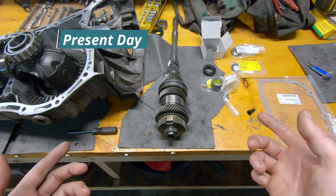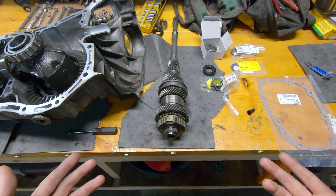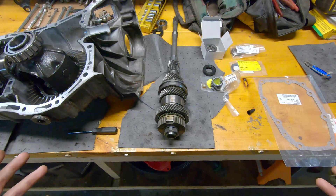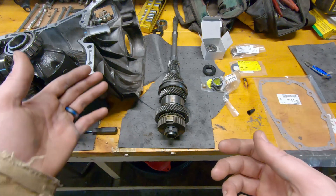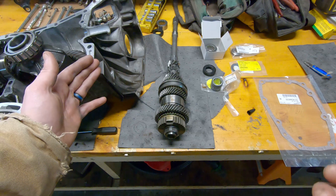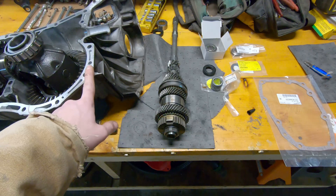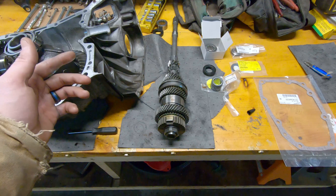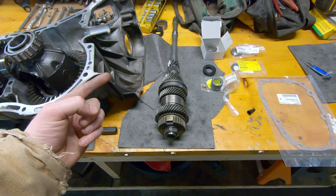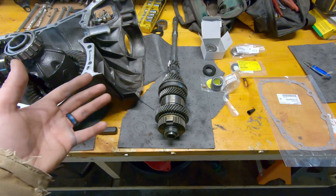We already took that shaft apart and I'm not 100% sure we found the culprit, but we have all our parts ordered. I'm going to throw it together and just call it a day. My hope is I never need a spare transmission again for the Forester, because having to replace it three times is a little frustrating. These particular transmissions are only compatible on Foresters with a five-speed from 2009 to 2013, and because of that very small window of compatibility, even with 100,000 miles on them, you're still talking right around $1,000 to $1,200.